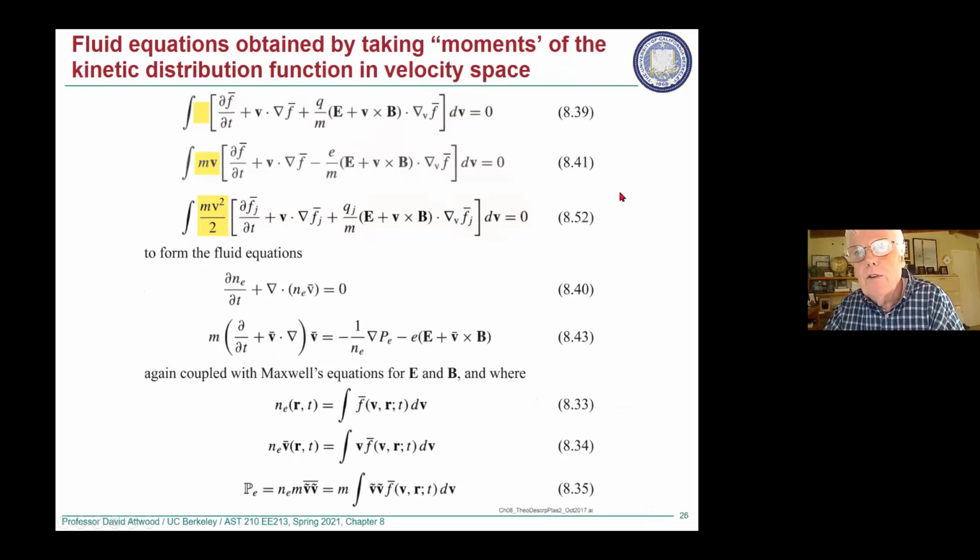Okay, so how do you get the fluid equations in this particular method? You take the kinetic equation, the Vlasov equation, and you look at velocity to the 0, velocity to the 1 as a vector, velocity 2 as a scalar. You can do other things, and you integrate these things, and if you go through all the math, and it's in the chapter, you'll find that this one gives you the so-called conservation of mass or continuity equation. And the second one is a momentum equation. And the momentum equation looks like this.